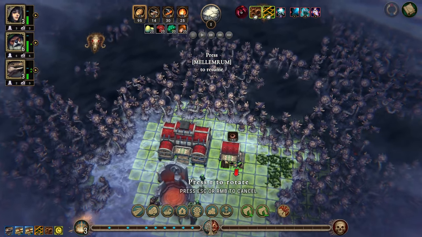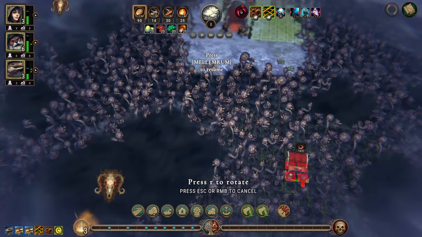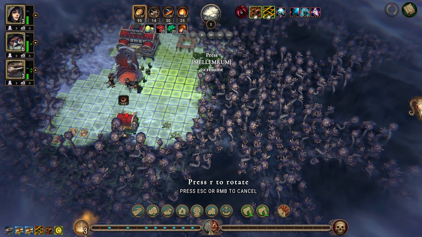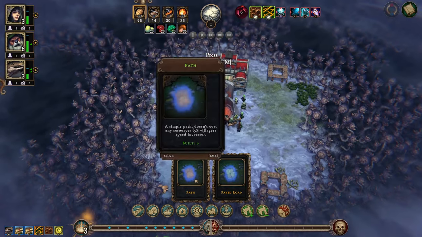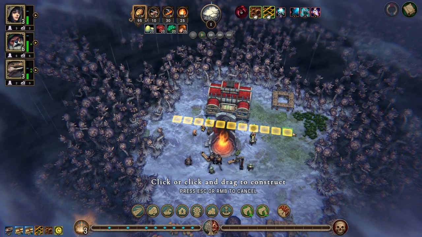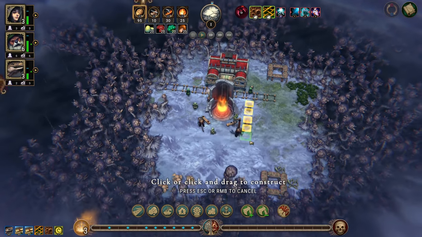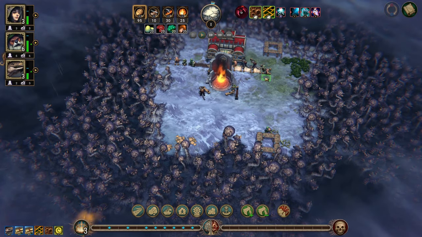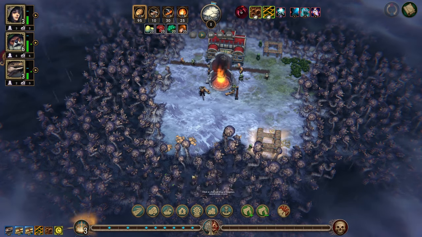Woodcutters, let's see. We'll go here and here. Now there's some roots there. There. We will do the usual paths, but we might as well let them get going. I don't know exactly where I want the farm to be there.